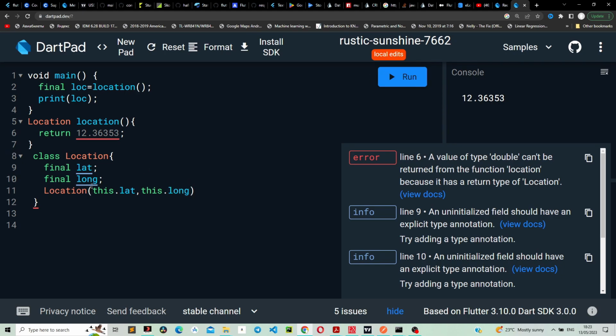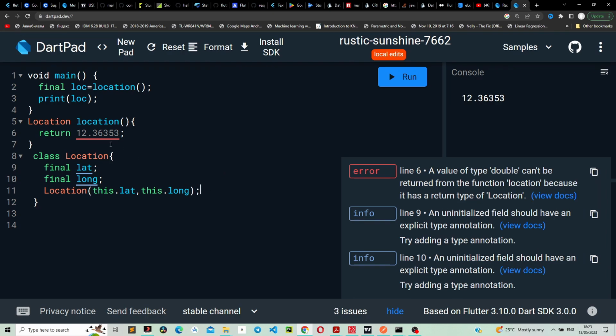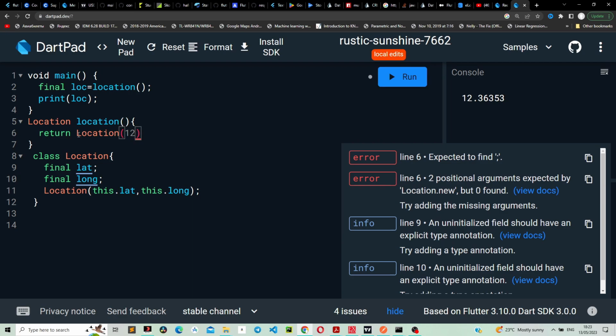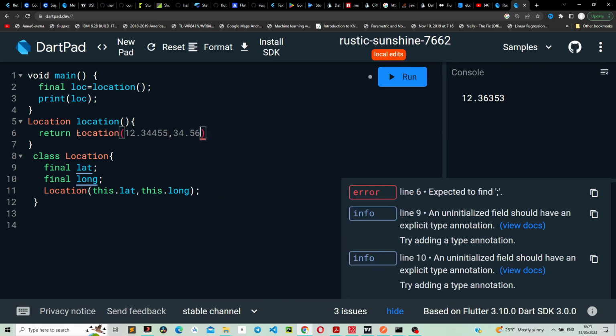So that's one way of doing this. So let's just put a semicolon, and then here we are just going to return location. Let's give it 12 point. So these are just mock coordinates, right? Something like this.